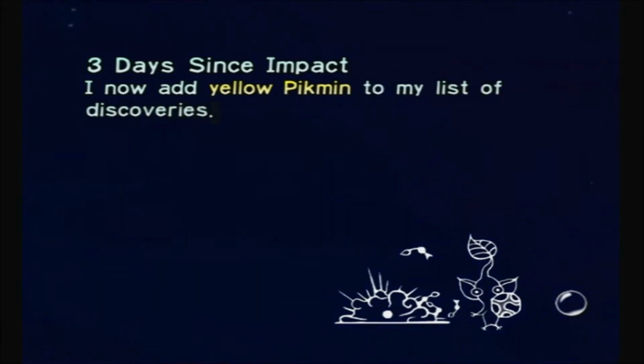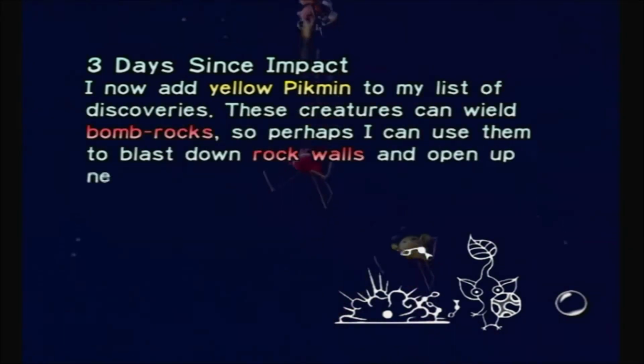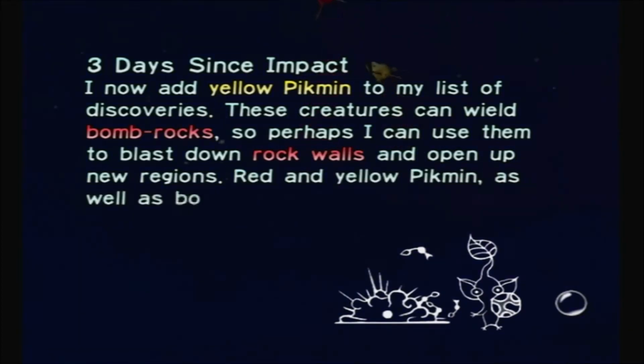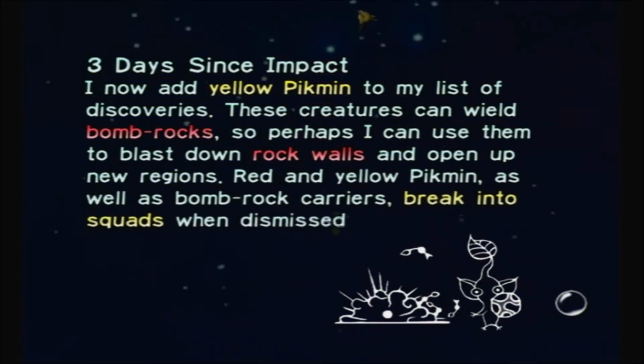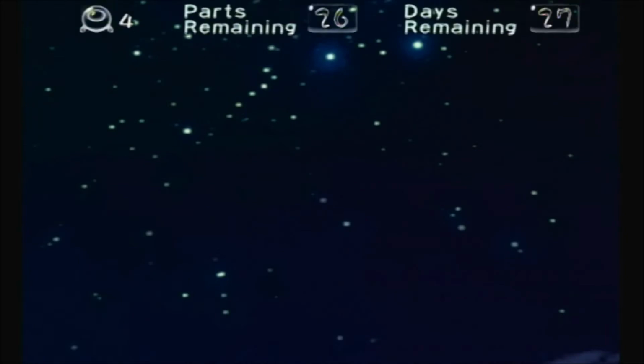3 days since impact. I now add yellow Pikmin to my list of discoveries. These creatures can wield bomb rocks, so perhaps I can use them to blast down rock walls and open up new regions. Red and yellow Pikmin, as well as bomb rock carriers, break into squads when dismissed with X, or when I grab one for a moment by holding A.